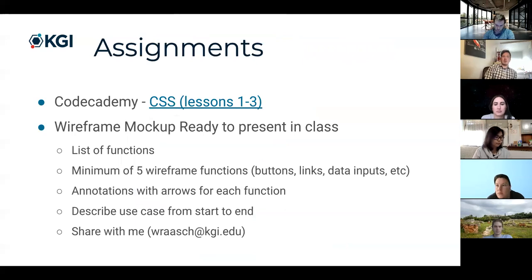Okay, so we covered that. And now for your assignments, I want you to complete the first 3 lessons of CSS for Codecademy. Now CSS, you've learned HTML, which covers a lot of the content, right? So how do you do a form? How do you make tables? How do you put information onto a web page? And now CSS is, how do you make that information look cool? So how do you add colors, different font sizes? How do you position different elements relative to each other? And that will help you add a level of fidelity to the products that you're going to be working on.